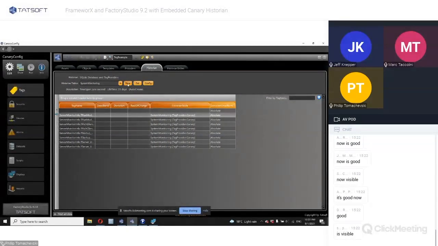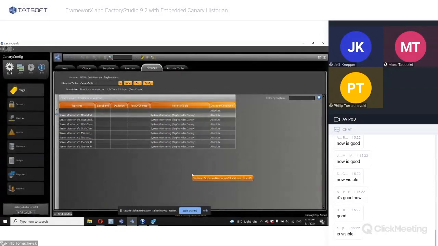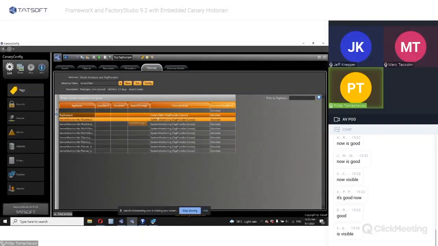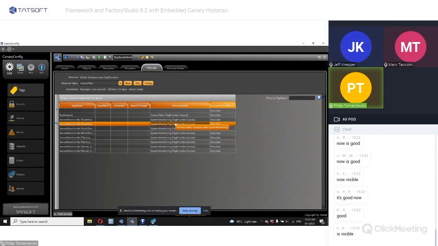If you go to Historian and create a new table, you have here the tag provider Canary, and you select the table name here. Click the OK button, and your tags will be available to be historized. Just by selecting the tag and making sure you have your Canary table here, that's it. You are automatically logging data into Canary.